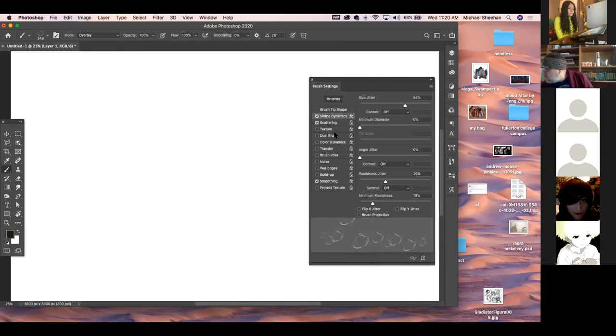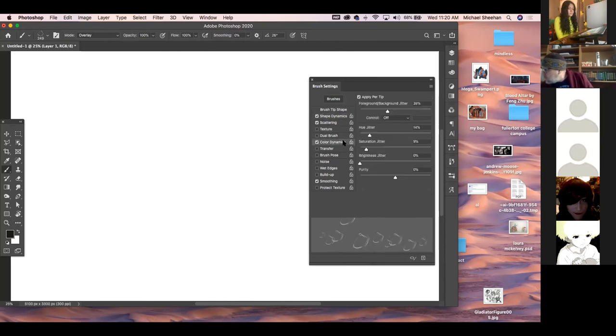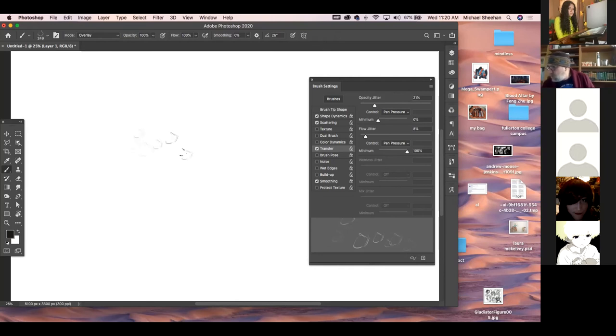I don't usually use texture. Color dynamics. Now, what you can also do, and he'll talk about it in the video, you can set these up so they get a little bit of color variation. Let's see what we got. So what I could start to use something like this for is maybe scales on a dragon or a lizard or something. Does that make sense? And then I could paint this over.